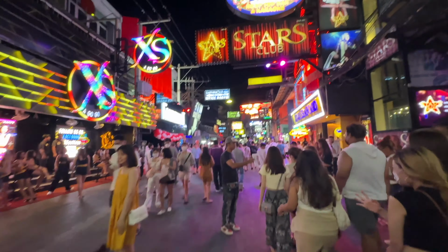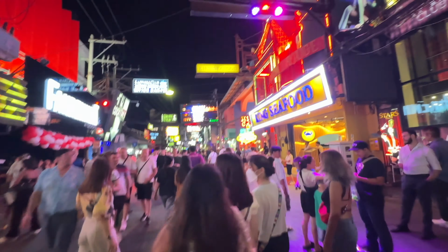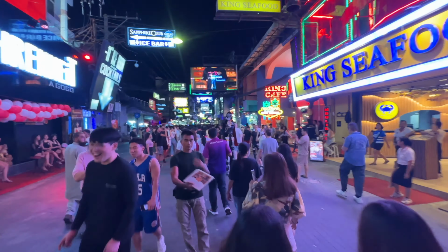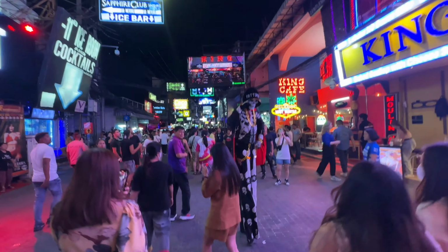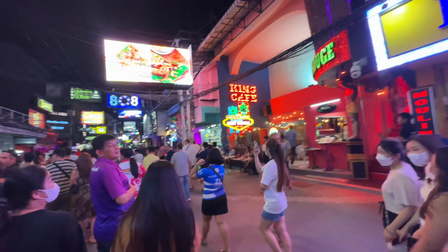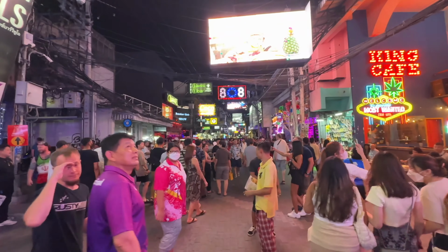It's definitely worth taking a stroll here around 7 to 8 o'clock at night. Obviously, the more shenanigans take place a little later on in the evening, so depending on what your taste is, keep that in mind. They do have an ice bar here, which I found to be interesting. There are other areas in Thailand where they have party and nightlife. It just seems like Walking Street is the most popular.